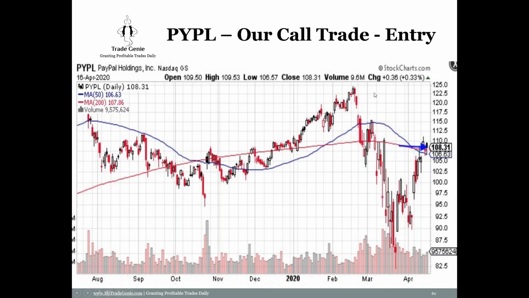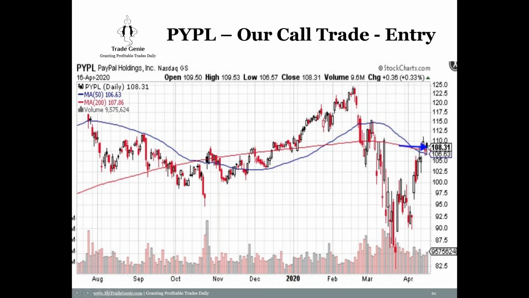So their revenue, they make money from commission. It's like free money. They just take your money and they keep some. And so I know how much they make from me. So here, PayPal, from 125, it tanked to 82.